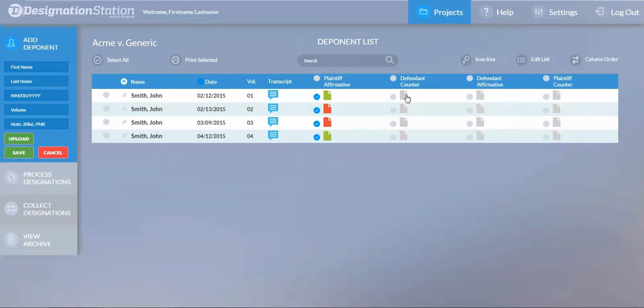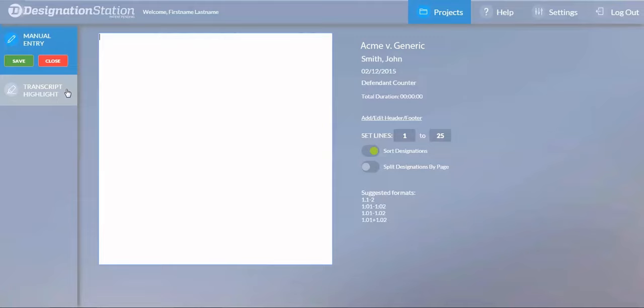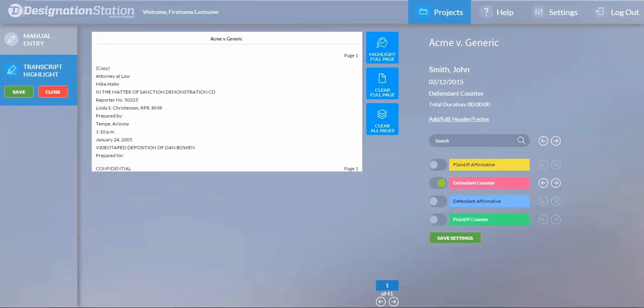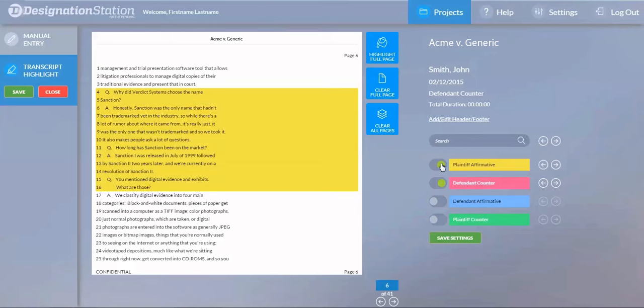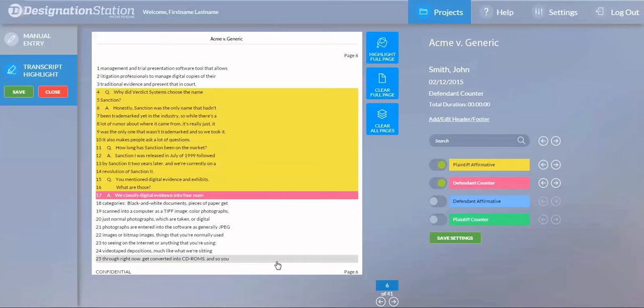Another way that you can enter designations is through the transcript highlight, and we'll just jump to page 6 here. And you can see the actual transcript, and if you click on any of these lines, those designations will be added to the defendant counter, which is what we've selected. And if you've entered data into another designation set, you can toggle that on or off just by clicking next to it.